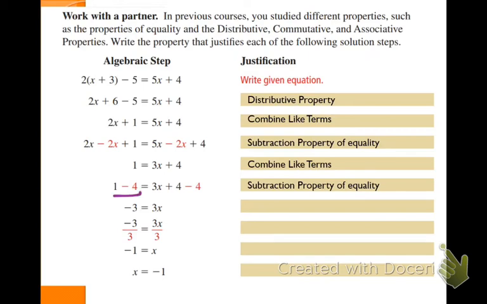All right, we're almost done. We got 3 minus 4, which turned into negative 3. We had 4 minus 4, which turned into nothing. So what did we do here? We combine like terms again. 1 minus 4, we got negative 3. 4 minus 4, we had nothing. My next step is written in red. What do we do on both sides? Yeah, divided. The division property of equality, we divided both sides by 3.